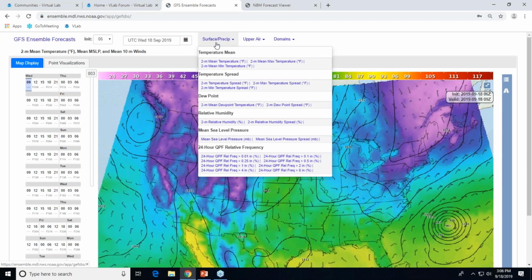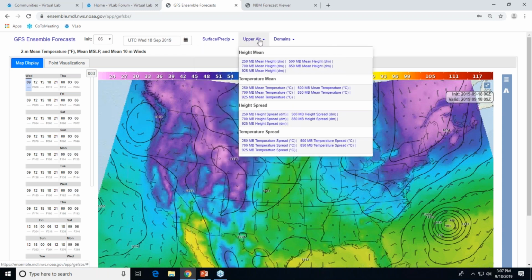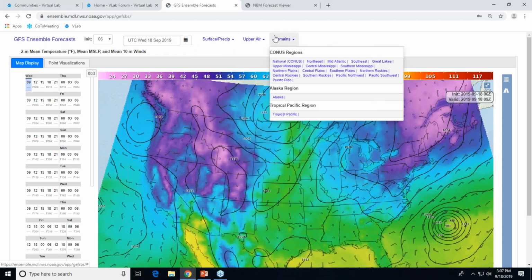So we have things like dew point spread, mean sea level pressure spread, et cetera, along with the deterministic. We have some upper air products, as well as being able to zoom in to different parts of the country and load that data.